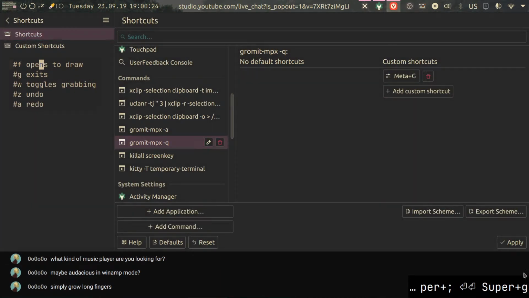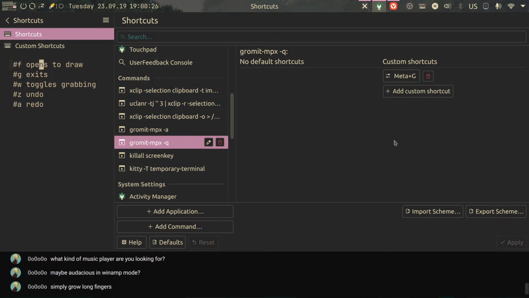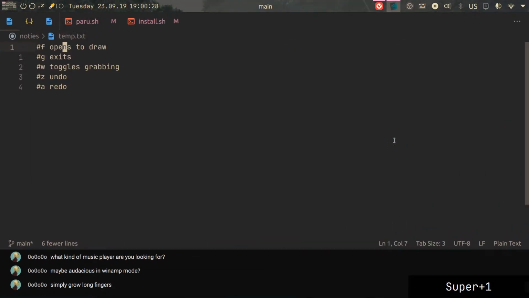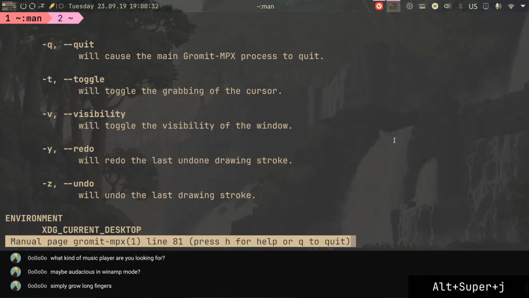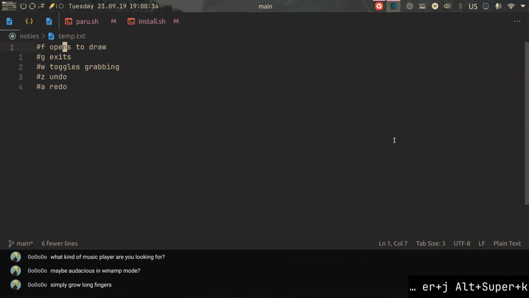And that is Meta G. Meta W toggles grabbing. Since it's going to be an action that's going to be taken very often, it makes sense to be there. However, I'm considering doing toggling on F.